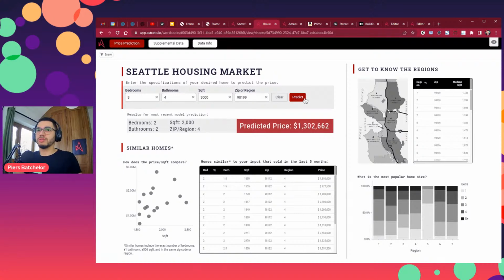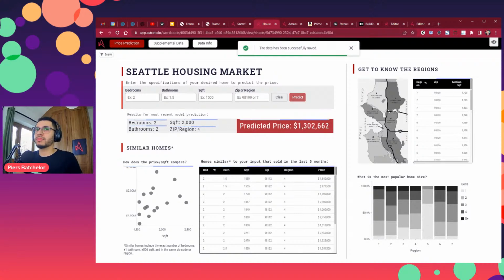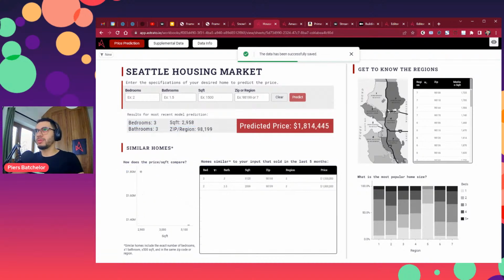So that prediction is going to run. Hopefully that's part of the model, and we know that the predicted price is $1.8 million in Seattle, and my gosh, that's expensive. I don't live in a $1.8 million house.